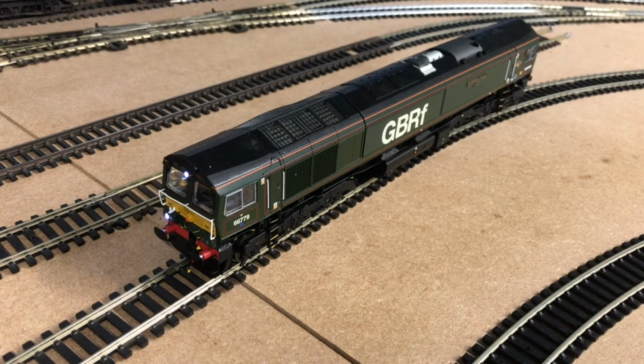Function 24 is buffering. Does the job, I suppose. Let's see what other functions we can play. Let's do function 12, the Spirax valve. See what that's like. Yeah, it does the job. Let's see what function 11 is, cab door slam. Yeah, again does the job. Let's do one more. Function 17 is horn medium low. Very good. So let's fire up the sounds and see what they're like.